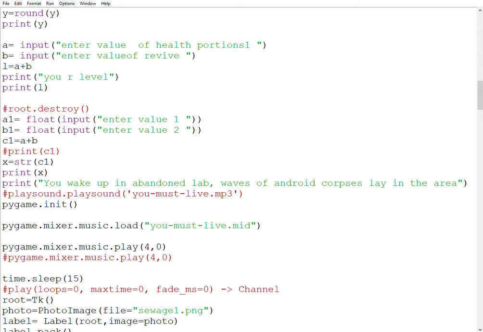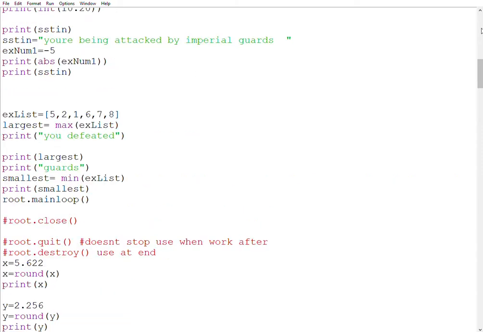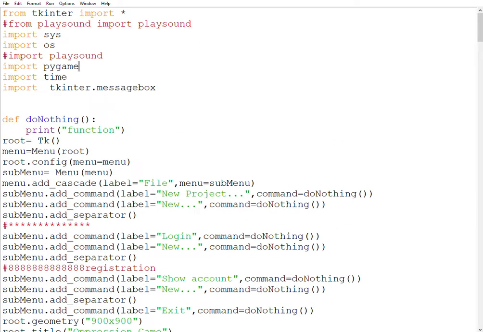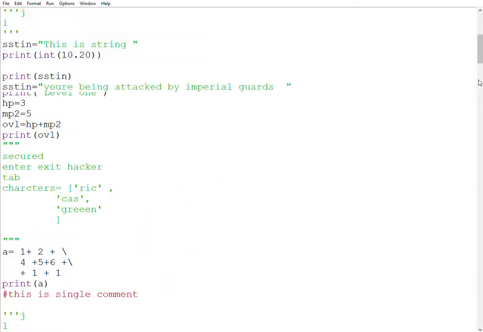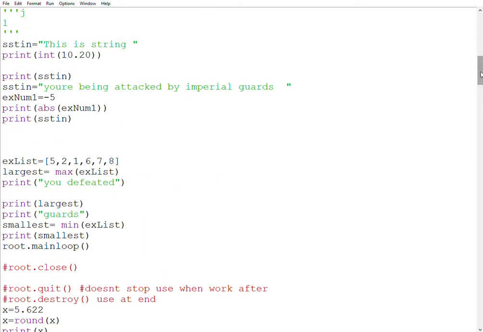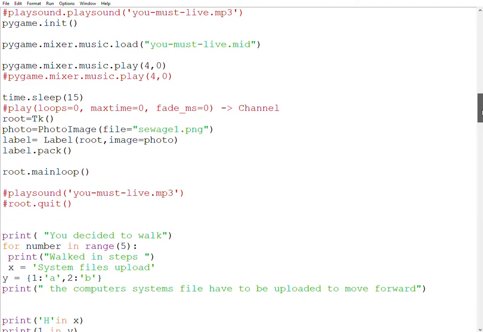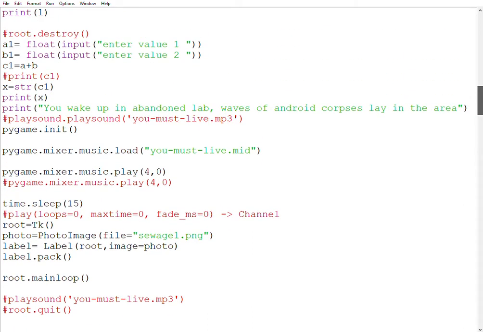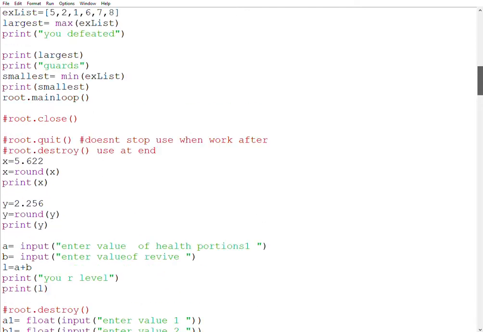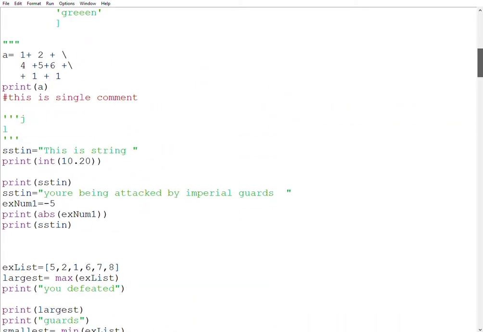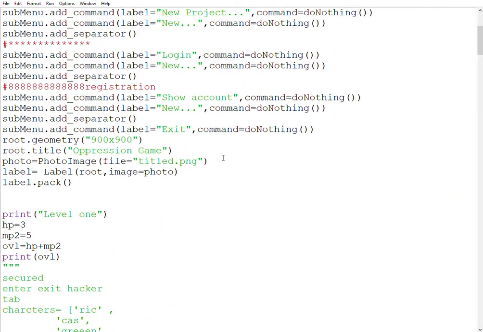Above that, I had photos on the file, which was, let me see, where did I put it? Yeah, there.